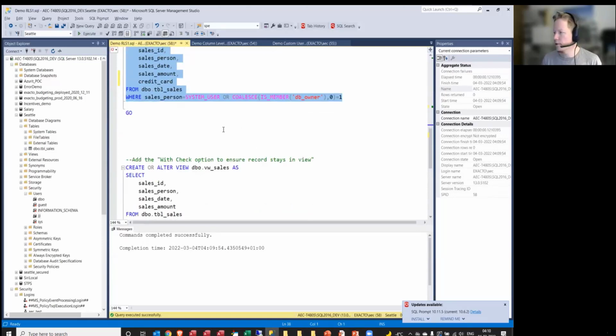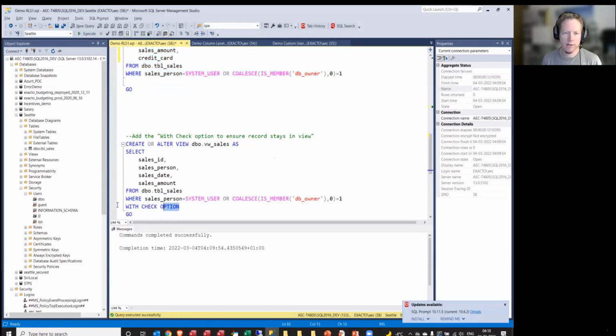So one more thing I want to explain is this WITH CHECK OPTION. It's basically saying that when you update a record or insert a record into the view, the new updated record must still follow the same rules.